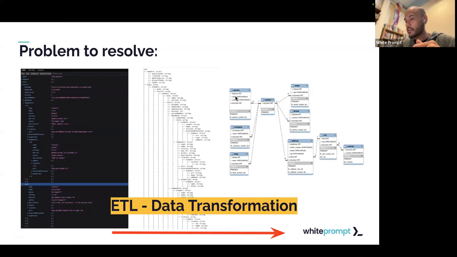So for example, we can say that a person is defined by his name, by his surname, or by his document. And with those three coordinates, we can say that the person is unique or not.